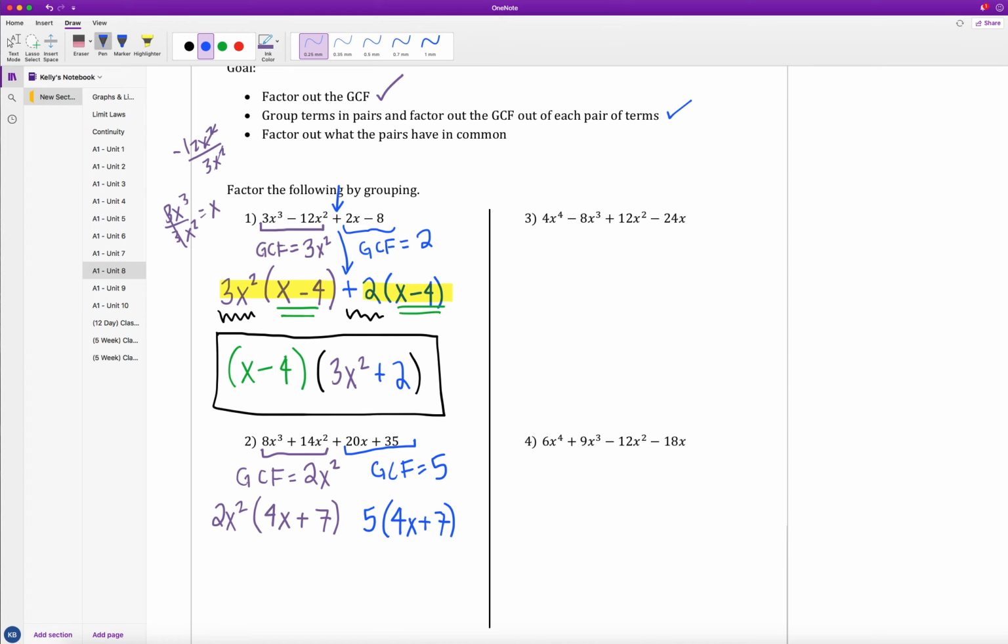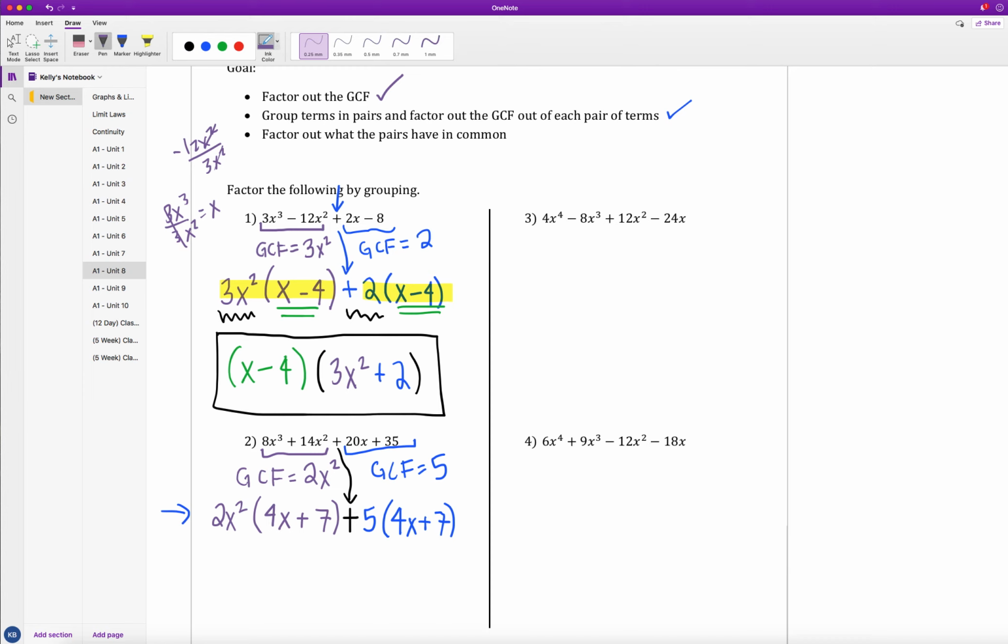So we've now factored our GCF out of the first two terms and factored our GCF out of the second two terms. Do you guys notice anything that I might be missing, or is this line right here completely correct? So this line, we've got to be very careful, but I'm missing that plus sign that I have to carry down in the problem. Technically we're factoring out a positive 5, so we can think about it as, oh, I factored out the positive 5, so plus 5. That plus sign makes a huge difference as we move forward, so we want to make sure that we're remembering it.